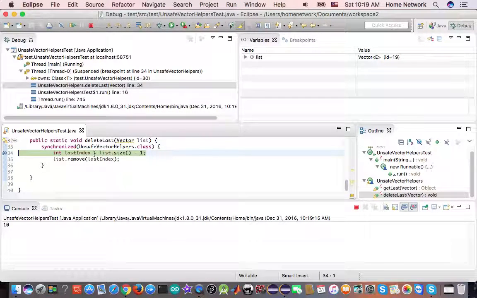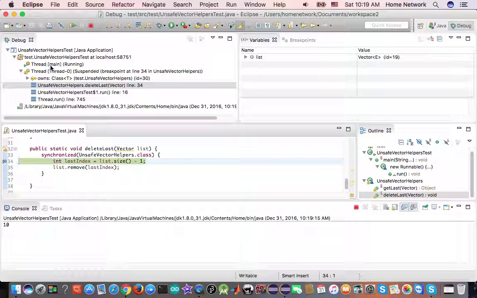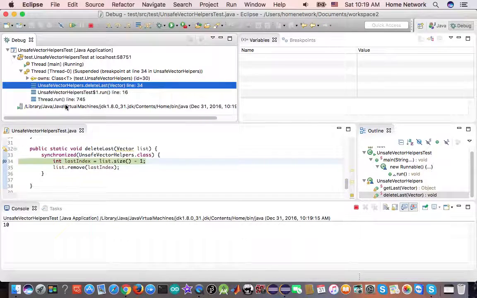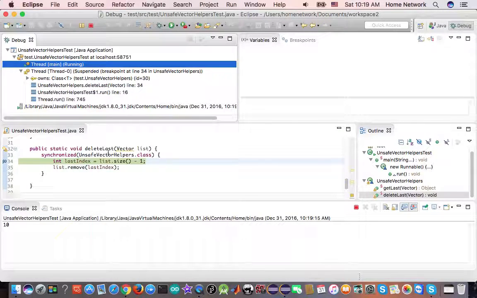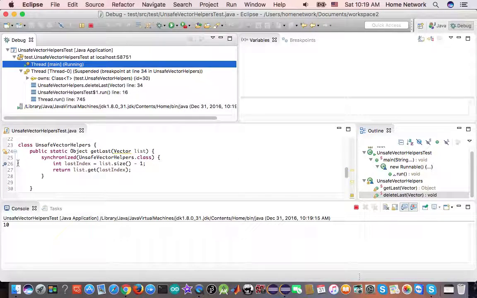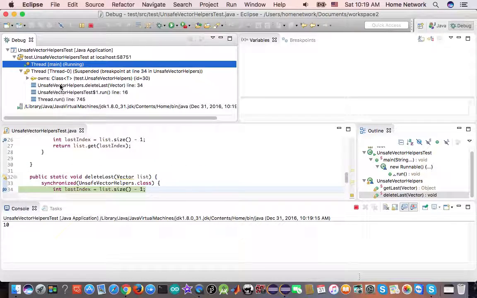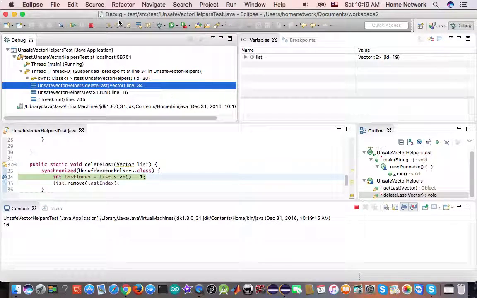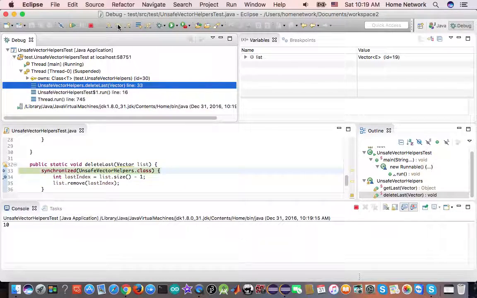You see, the other thread is holding the lock, and at that time, the main thread cannot proceed because it needs the lock in order to proceed. So the only thread that can proceed is the other thread, and let it run to finish.